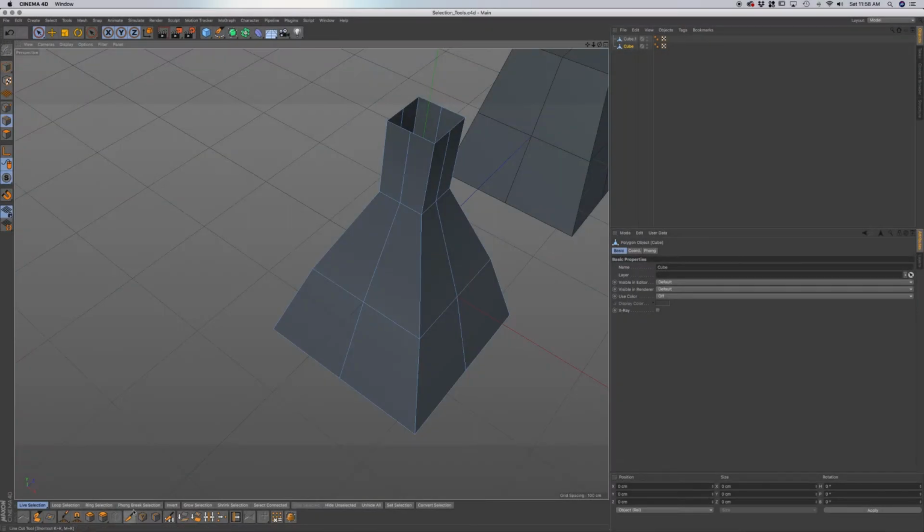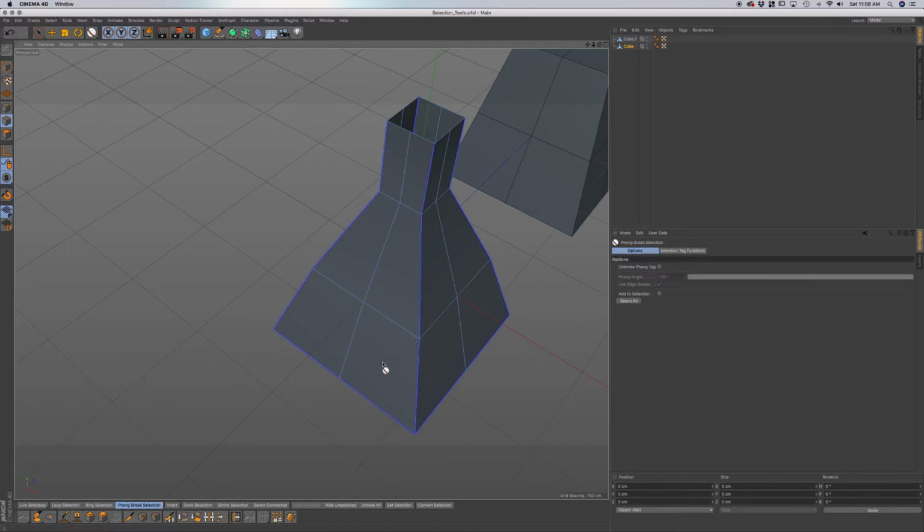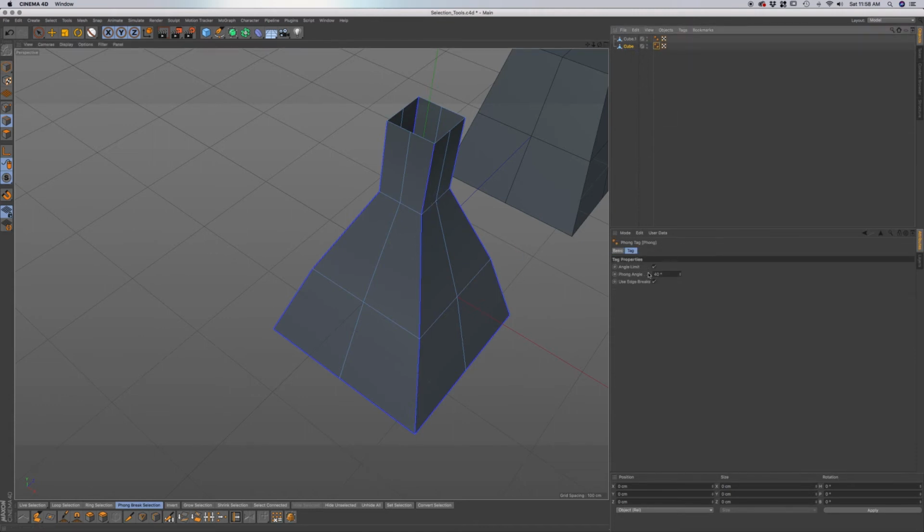Let's move to Phong break selection. So if we click on this, you can see that we have this blue outline on our object. And this is controlled by our Phong tag. So we want to make sure we have use edge breaks checked in our Phong tag.